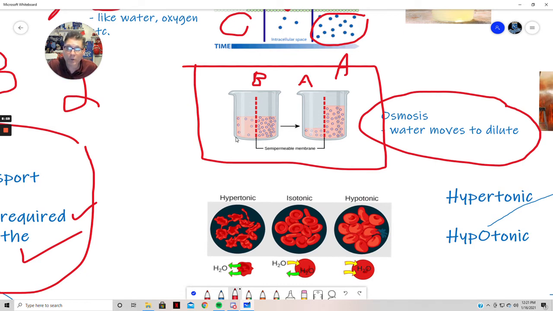Okay, the thing to recognize is the fact that this red dotted line is supposed to represent a membrane, similar to what your cells have, a plasma membrane, and it allows the water to go through. But the little dots, the solute, whatever it may be, salt, potassium, oxygen gas, whatever it may be, cannot pass through.